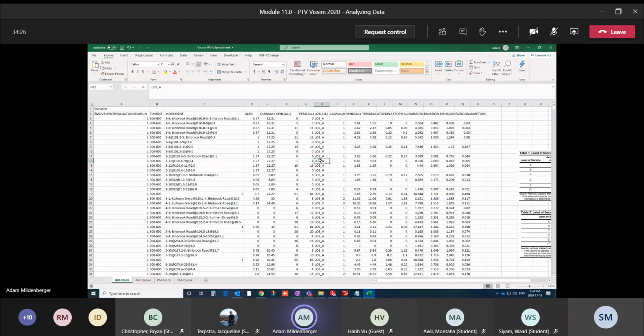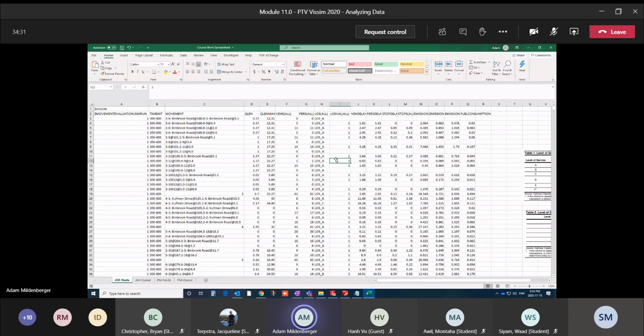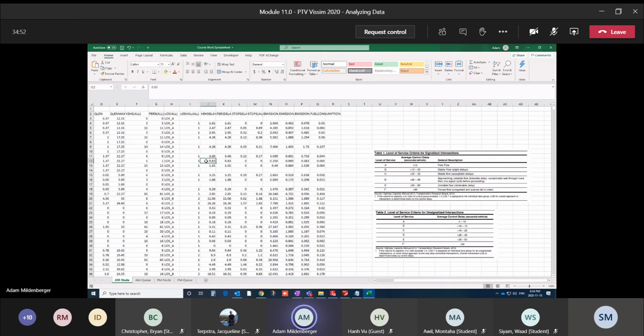Level of service letter. So this is your LOS. This is your level of service value. So 1 second of average vehicle control delay. So it's approximately 1 second. My apologies, this is the seconds. It's 0.83. And then what Vissim does is it assigns it into a letter. So we all know that 0.83 seconds is equal to LOS A. So they put LOS A here, and then they assign LOS A a numerical value as well.